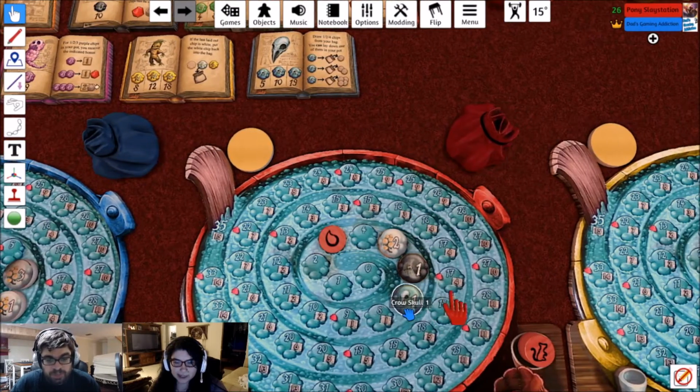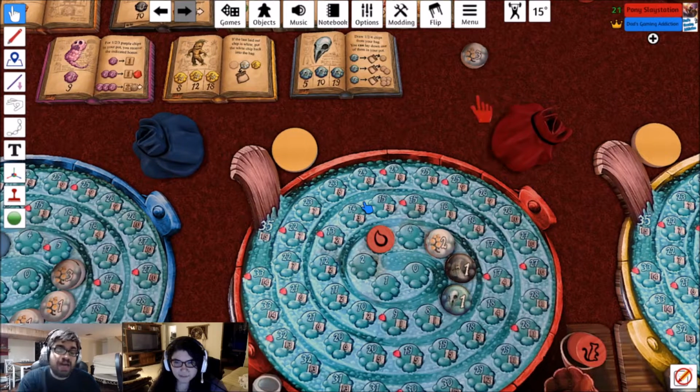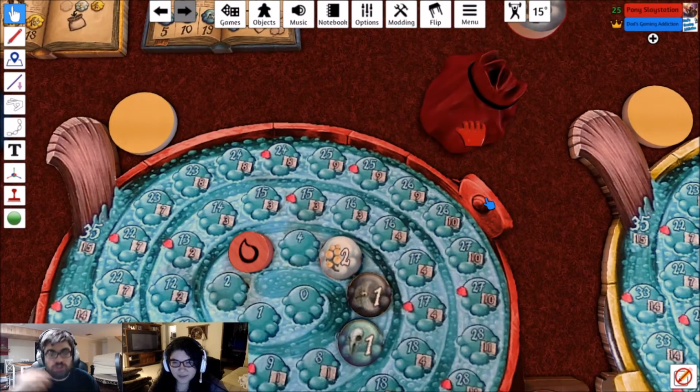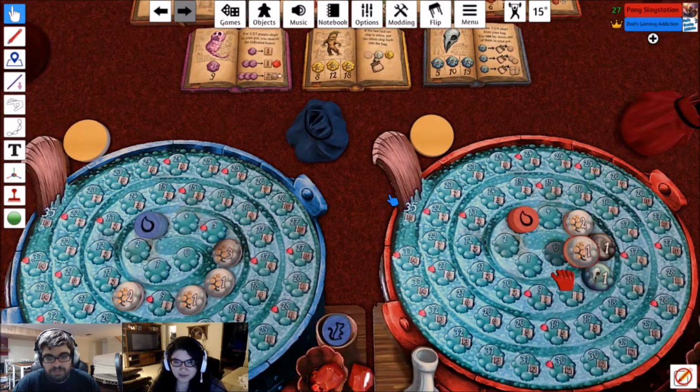Oh, so you drew. Okay, that means you draw 1. And now you can decide. Do you want to place that or not? I'm totally going to put this back in the bag. It says you can lay down 1 of them. So can means go ahead and put it back and shuffle. Shuffle. And now, got a 1.